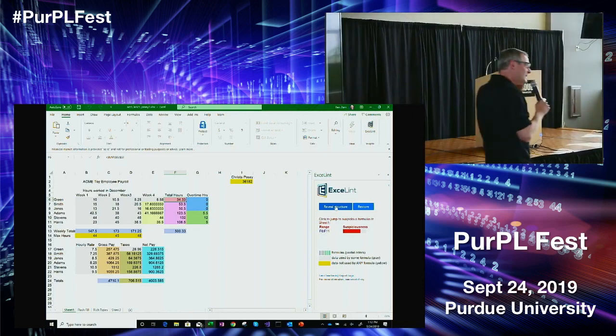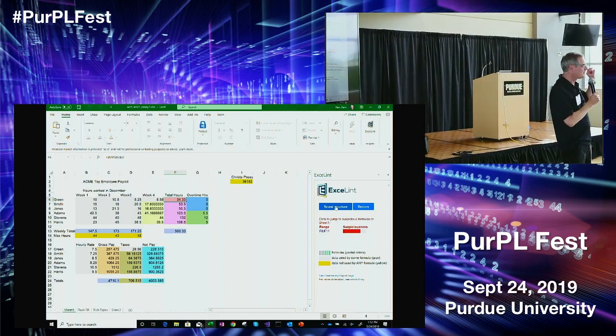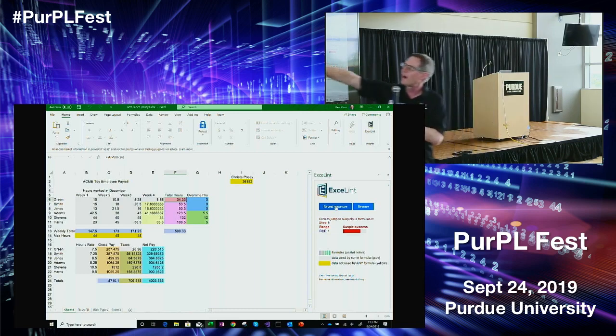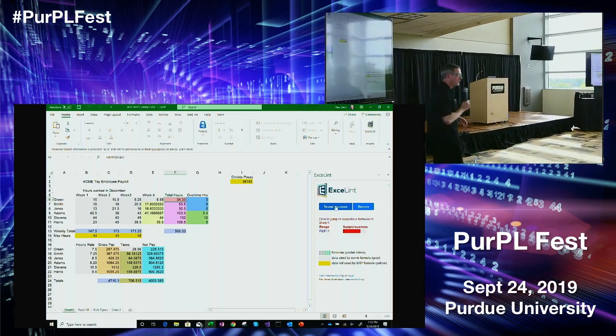If it's colored in yellow, that tells you it's a piece of data that has nothing using it. It's not flowing into any formula. So for example, these cells here are all being computed, but they're not being used by any other formula.